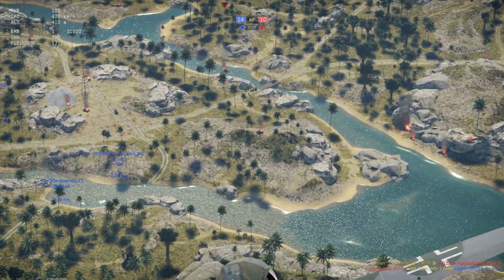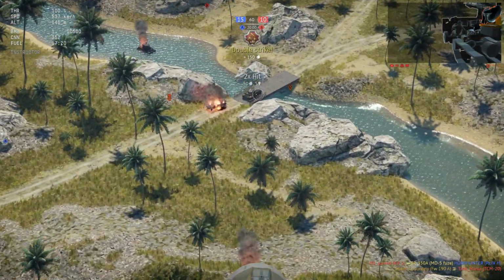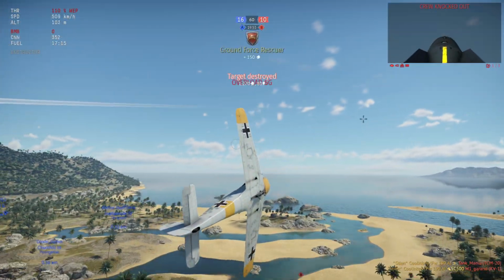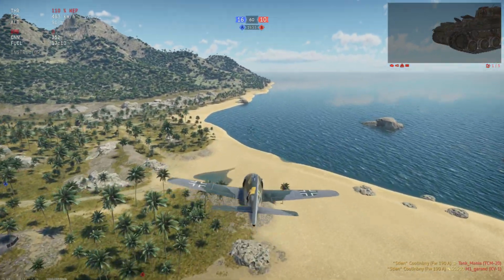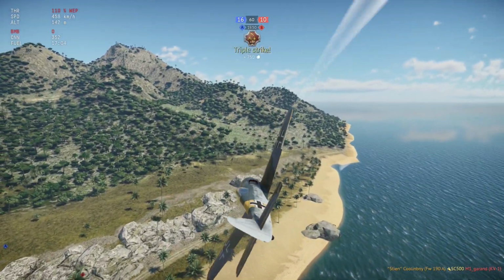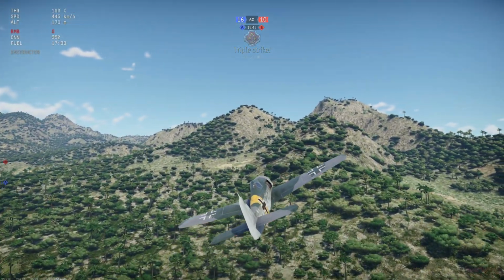Let's see if I can knock this guy out. It looks perfect. Maybe I went a little too low there. Not so. We have ourselves a nice 500 kilogram bomb kill there. So we have an air kill and 2 ground kills. Very nice. So what do I think about this aircraft?